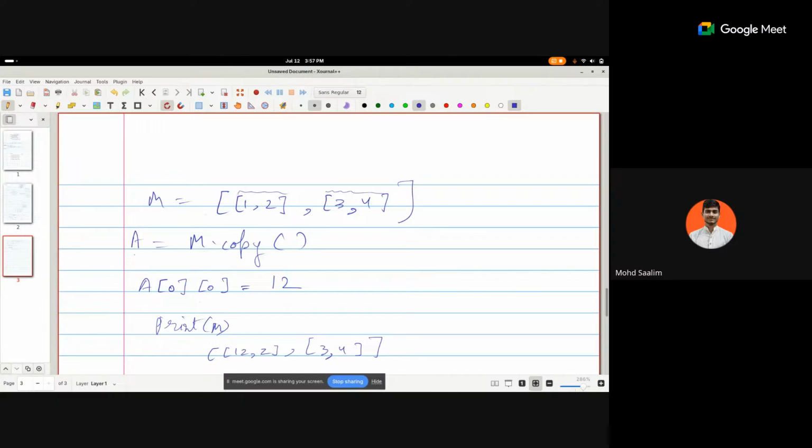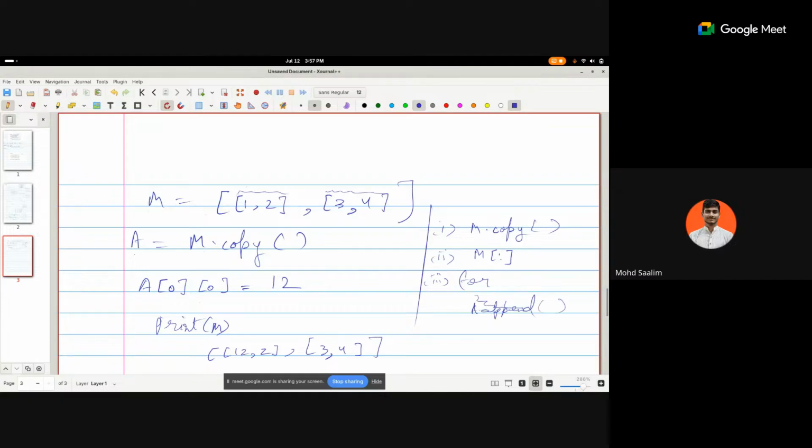When we are talking about it, you already know there are several ways to make a copy. You can do it like this, you can also do it like this. You can make a for loop and append all the items inside your a dot append.